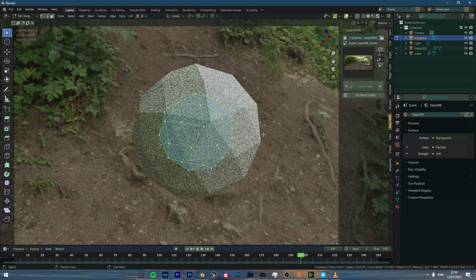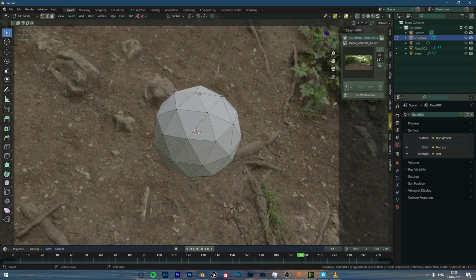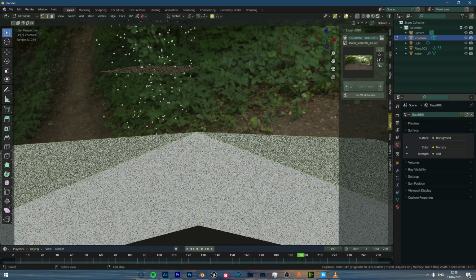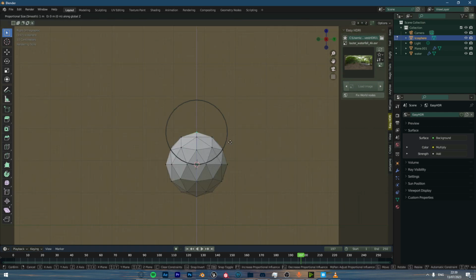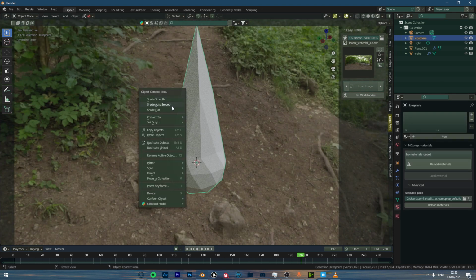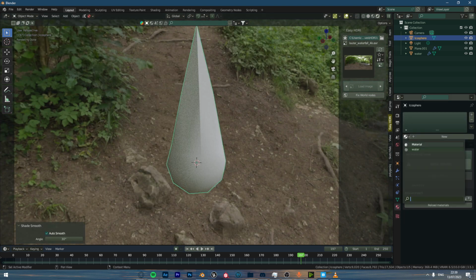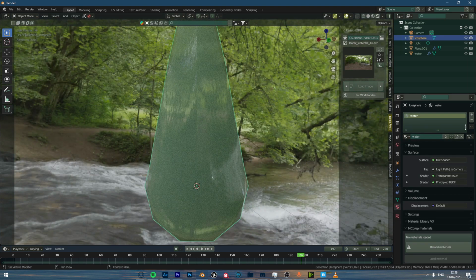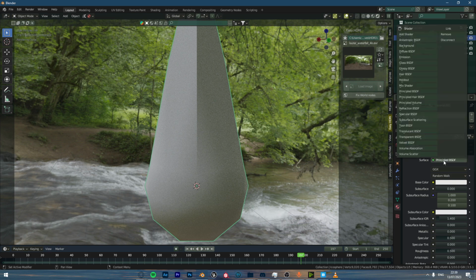So how you make that is add an icosphere, and just select the top vertex, turn on proportional editing, press Z, G and Z to make it a teardrop basically. And you want to shade smooth or auto smooth, it doesn't really matter. And you can add the water material here as well, but just make a new one.